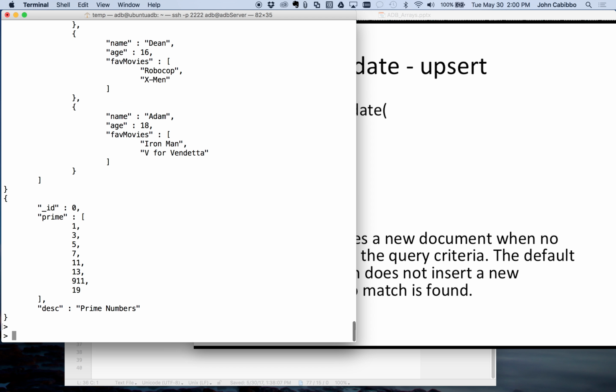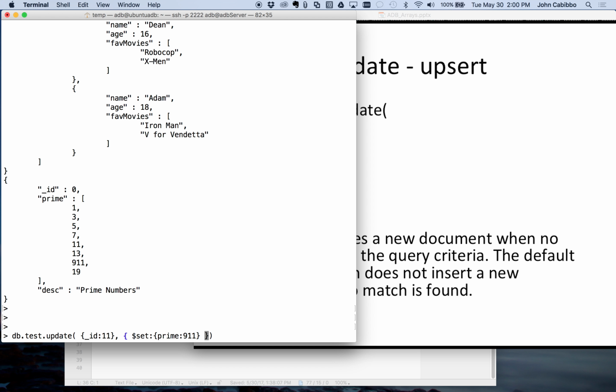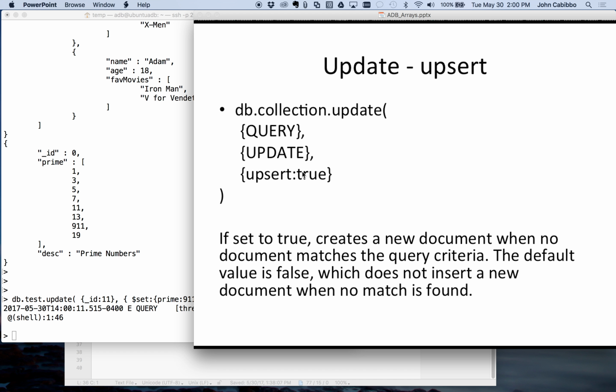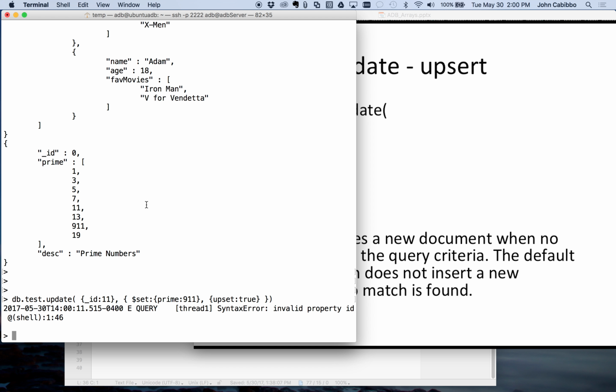There is no 11. However, if I was to add on a third argument here and say upsert is true, upsert colon true. Well, if I spell it right.